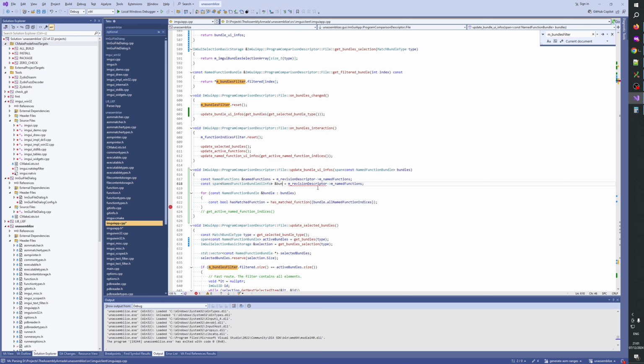It's called a bundle UI infos. Okay, and then to get bundle UI infos, get selected bundle type. There we go.